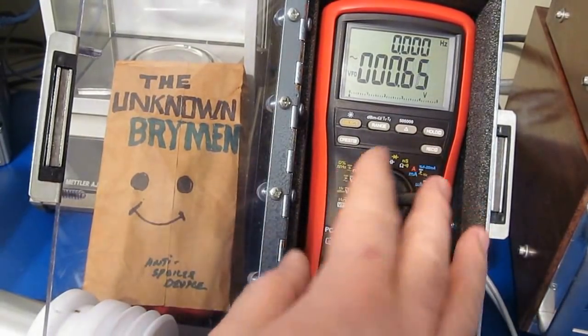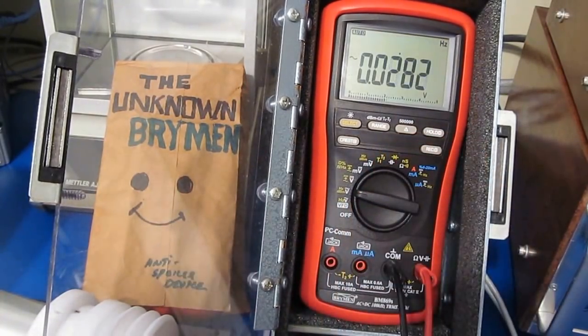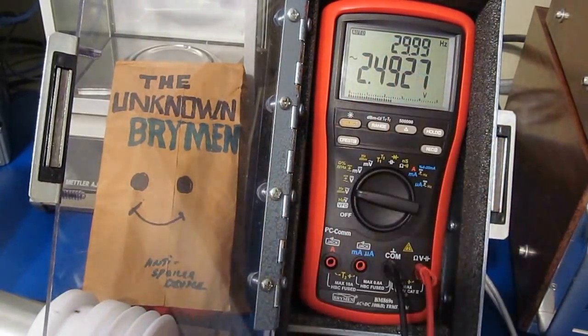So this will be roughly 2.2, 2.3. This should be 2.5, and you can see we're at 60 hertz. This would be 30 hertz, that's just fine.